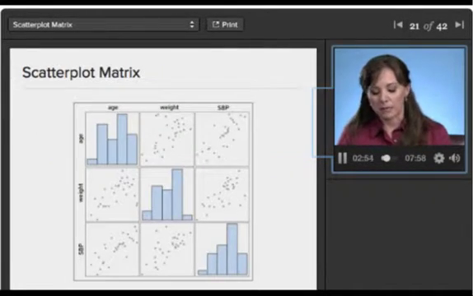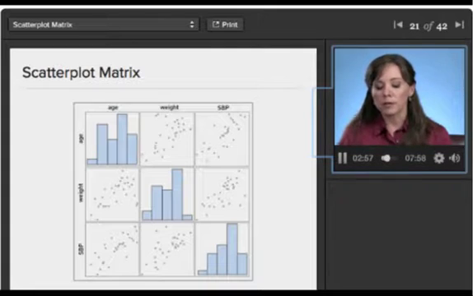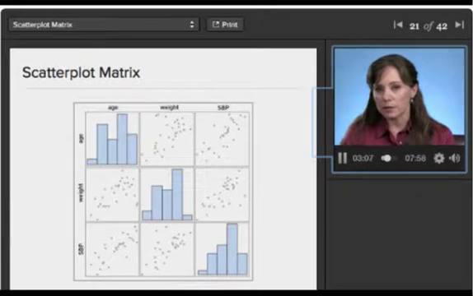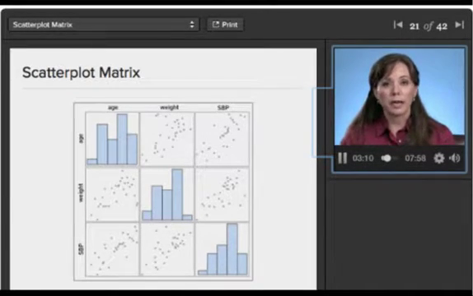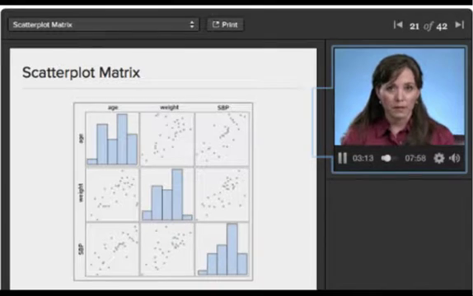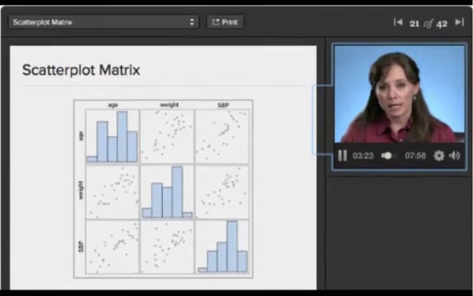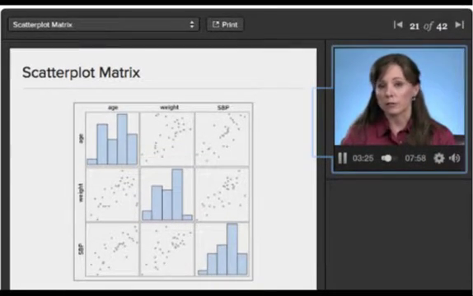Here's a scatterplot matrix. I like to look at these because this is a really good way to determine whether or not you have linear relationships among the various predictor variables and the response variable. Obviously, if there's not a linear relationship between a predictor and a response, that would indicate that that predictor probably doesn't belong in the model. Likewise, we would like to see not that strong of a linear relationship between the two predictors. Again, we don't want two predictors that are basically telling us the same thing. If they're highly correlated with each other, they're redundant.